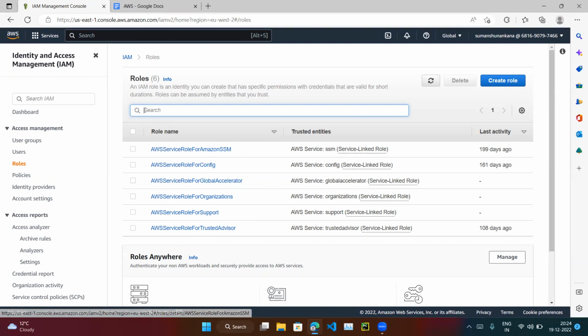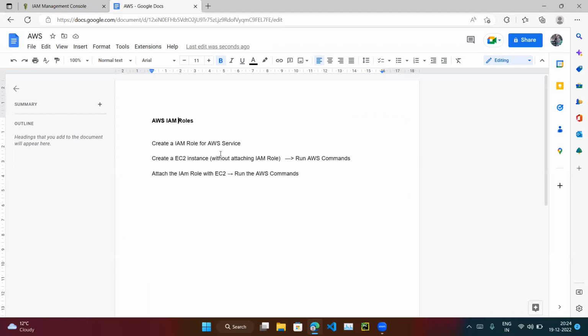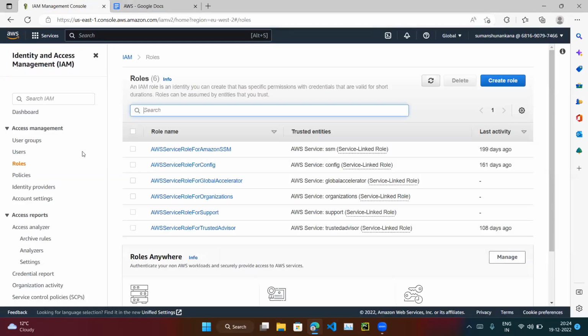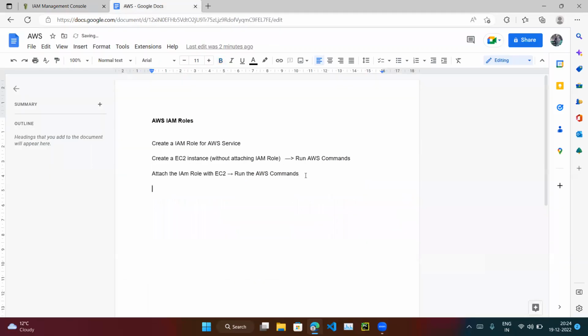All right, so in this exercise, we will try to create a role, and the role is for the EC2 service as an example. Why do we need a role? A role is just a kind of permission we are giving to someone else to do some operation. That's it. So let's suppose you created some EC2 instance. EC2 is one of the services.